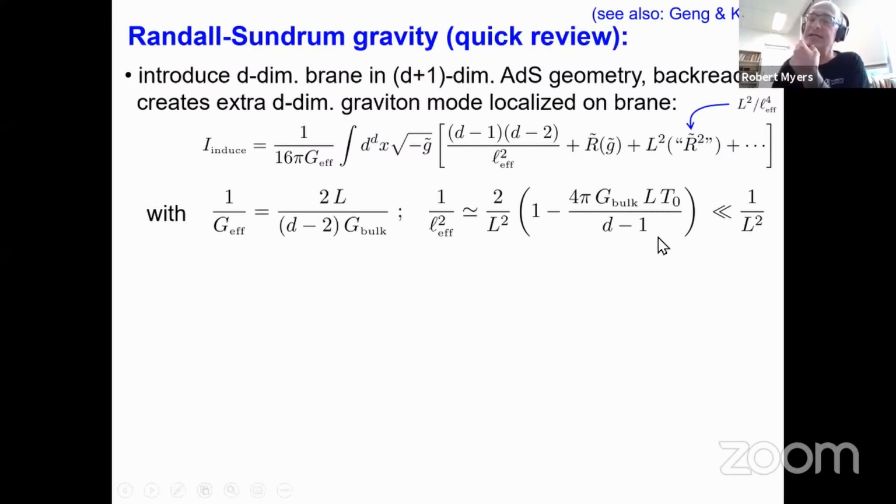One of the things that does for me is that the next term in the expansion is an Einstein term, but then there are lots of higher derivative terms. The details don't really matter. But with this tuning, all of these contributions are suppressed by the ratio of the AdS scale in the bulk to the AdS scale on the brane. And so that's what this tuning buys for us. It gives us something that essentially looks like Einstein gravity on the brane.